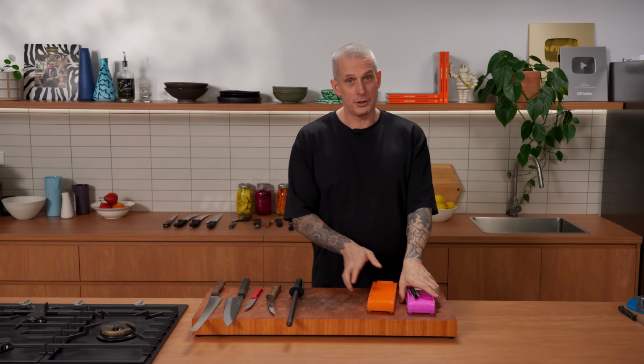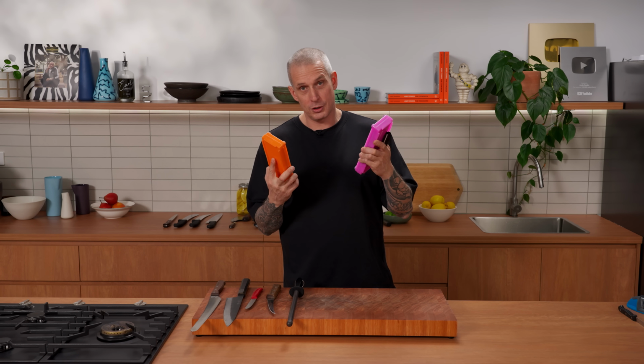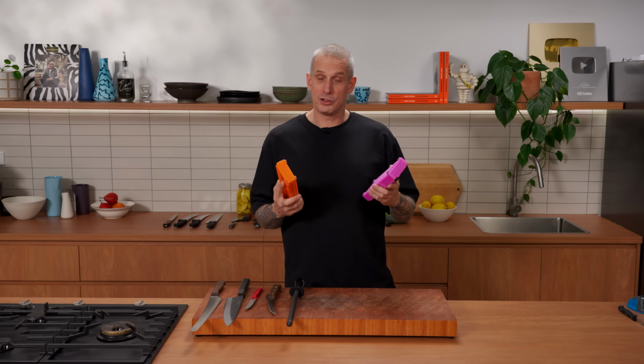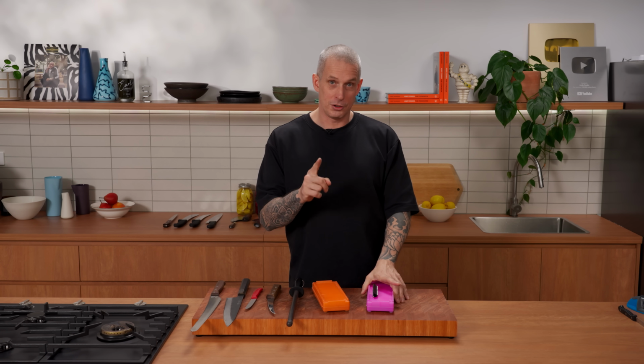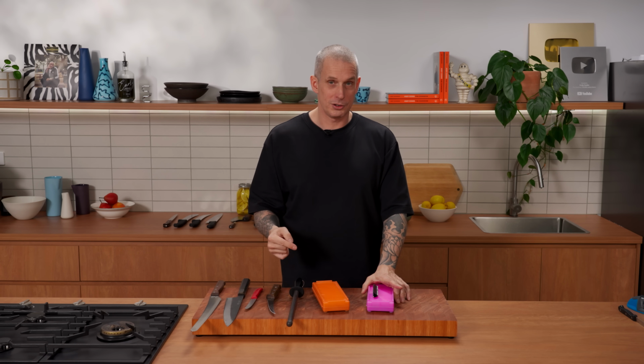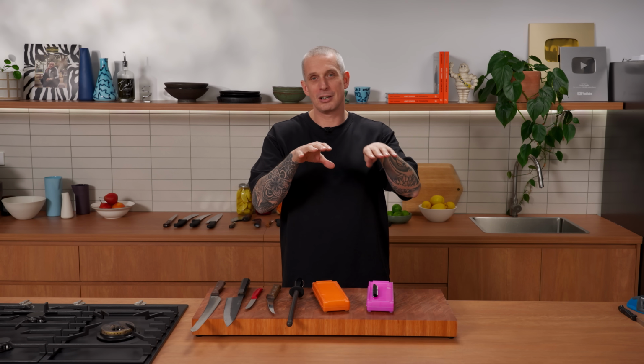To sharpen your knife, you're going to need some kind of sharpener. I like to use whetstones. I only think you need 2, a 1000 grit and a 5000 grit. And I'm going to show you how to use those really quickly. There are other alternatives. There's the drum ones you can see, I've seen online lately. Apparently they work well, I've never used one.